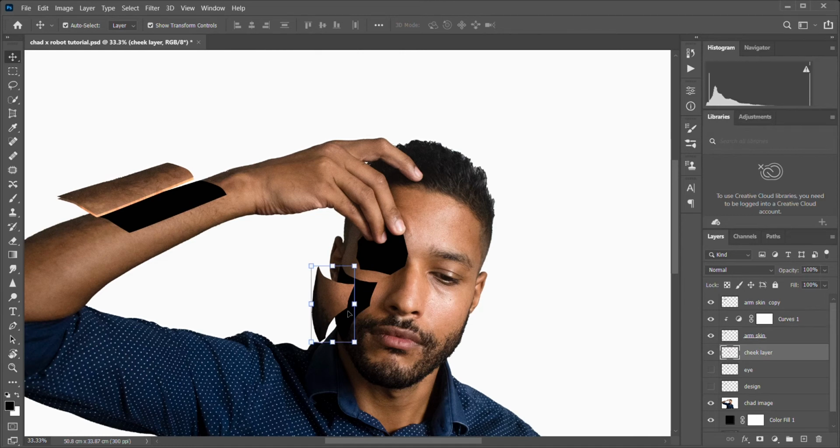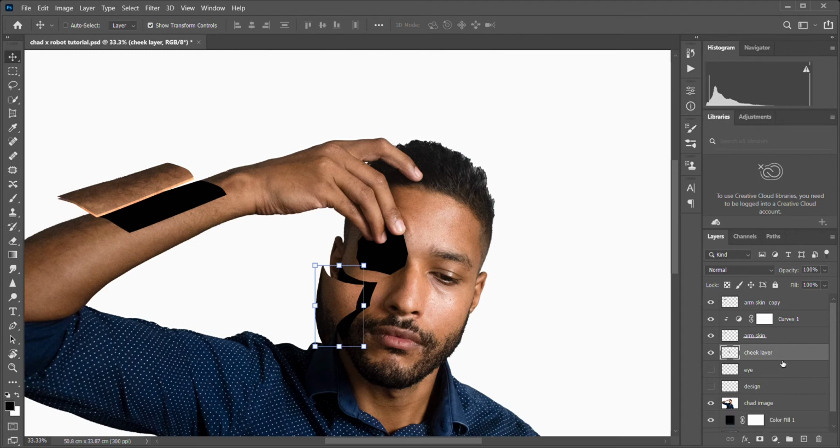So on the keyboard I will press Ctrl, and then adjust the angle of this skin. First let's make a copy of this, Ctrl J, and then let's move.